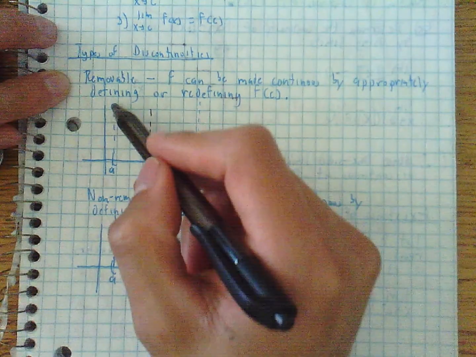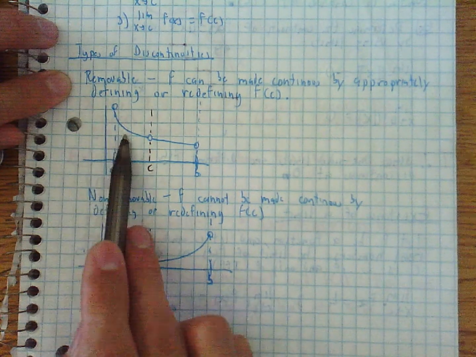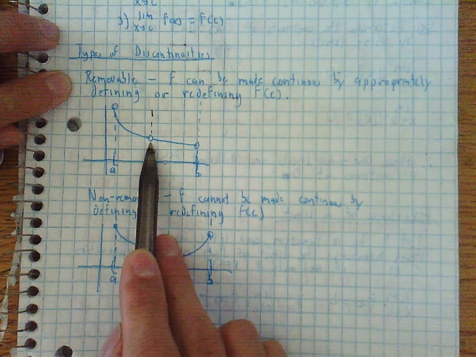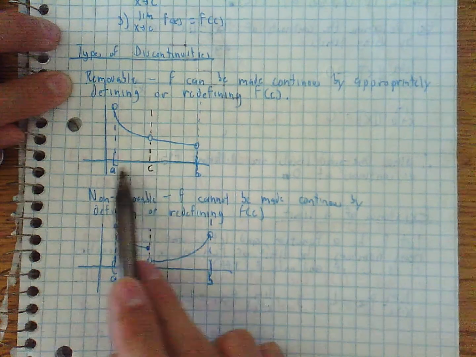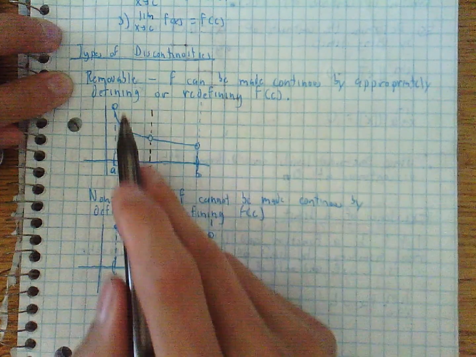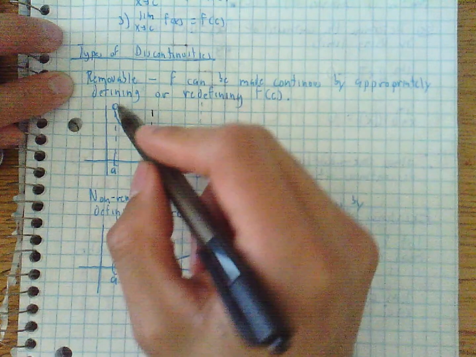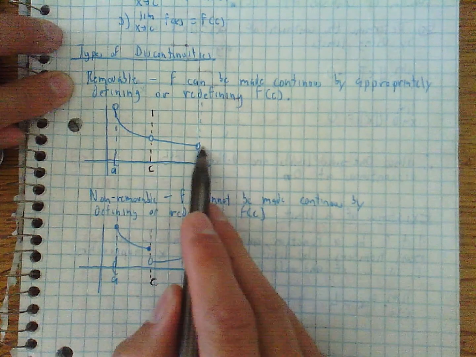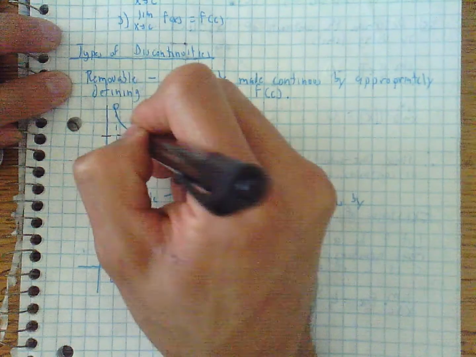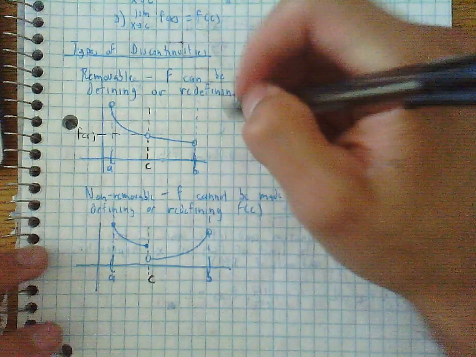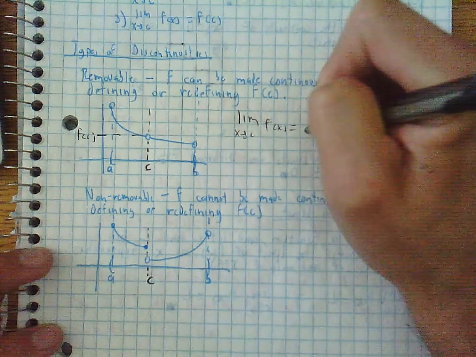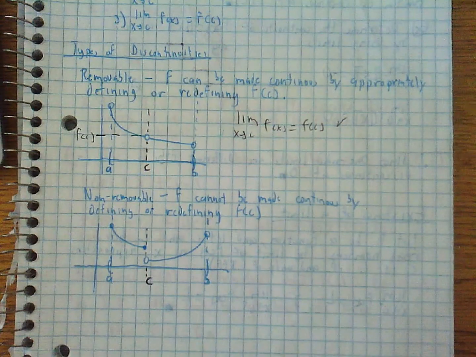Let's look at this function right here. It looks like it's continuous, right? Except for maybe this point right here. So let's think this through. If I ask you what is the limit as x approaches c, that's definitely going to exist, right? The limit as x approaches c would be the same from the left as it is from the right. So we would say, hey, that exists. And let's call this right here f of c. So we can say that the limit as x approaches c of f of x is equal to f of c. So it does exist, right?